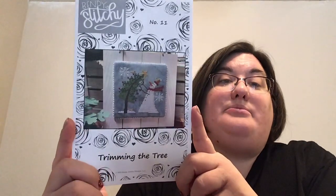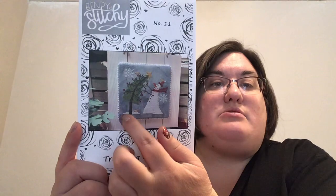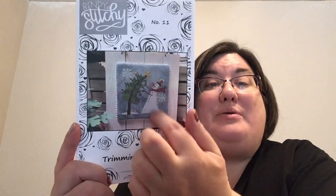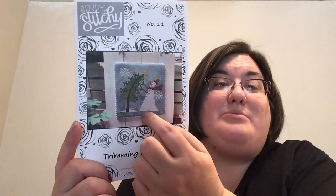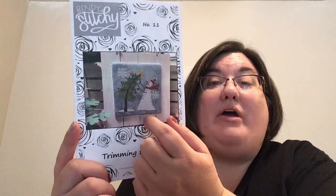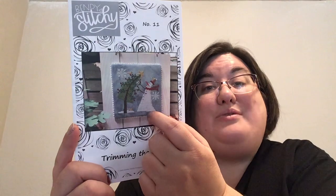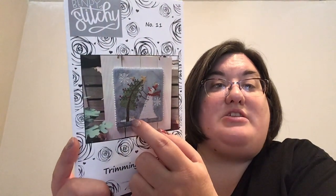So I am changing colors. I have this snow portion here that I did in an Étoile. I'm hoping I can do the whole Santa in Étoile, but I'm just not really sure, because sometimes the Étoile Blanc is turning out a little gray. I'm hoping I can do the whole thing in Étoile so I can have a sparkly snowman. I did get this bird done.